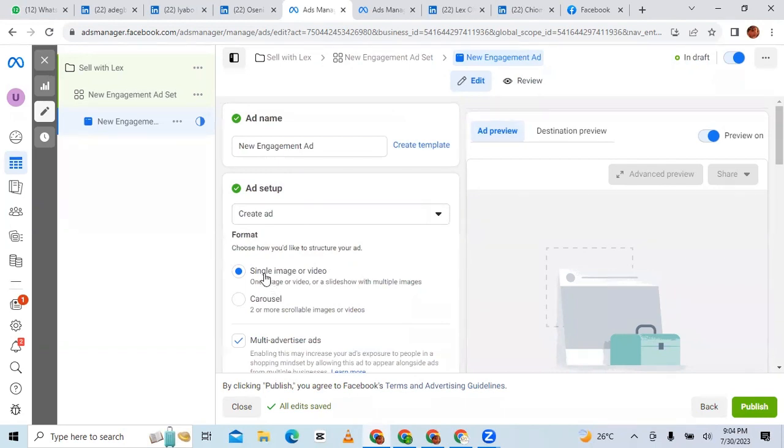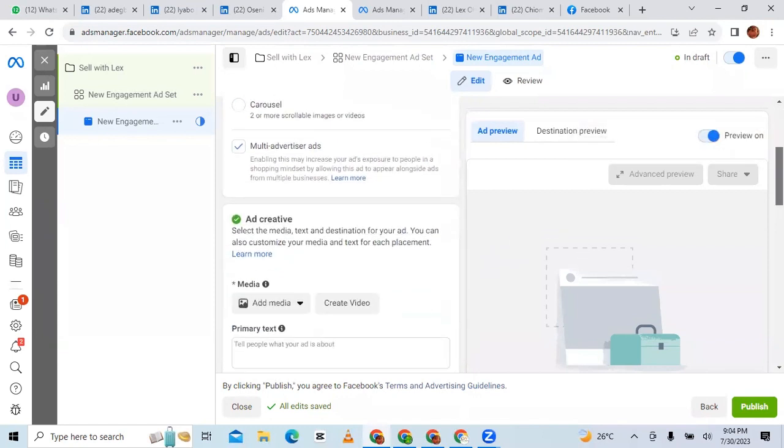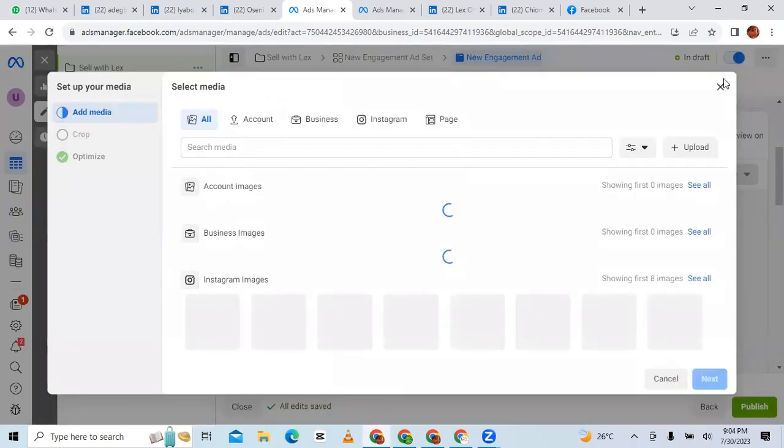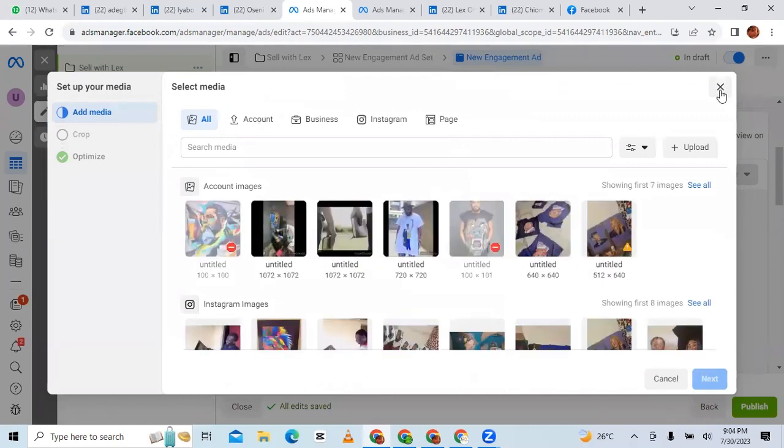So it's either a single image or video, or it's a carousel, right? Whatever you want to run. So you're just going to come down here and click on add media. Once you click on add media, you can add the video you want to use, or the picture you want to use, or whatever you want to use to run the ad.